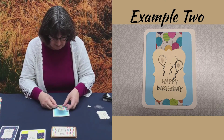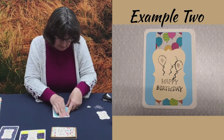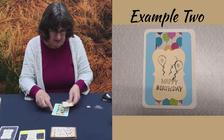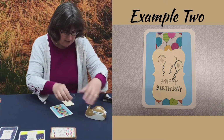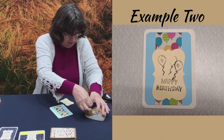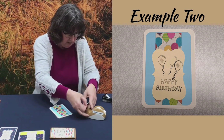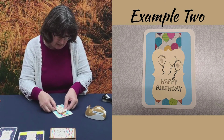And then I'll put this on as a decorative piece to make sure it's secure to the card. And then this little tag has balloons on it too, so I kind of tied in the balloon theme. Once again, I'm just using tape on the back of this. You could use glue pens. You could use those glue dots. Those would work as well. Whatever your preference is or whatever you have handy is good. And I'll stick that down here.